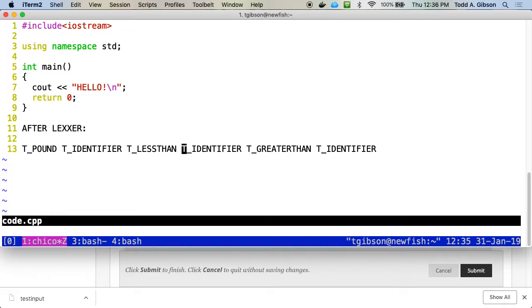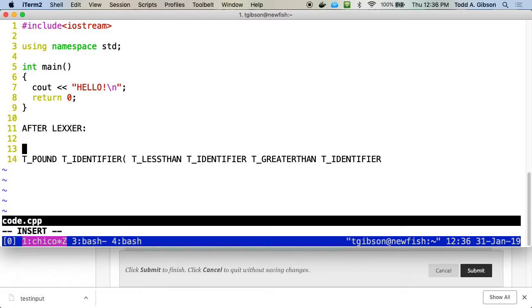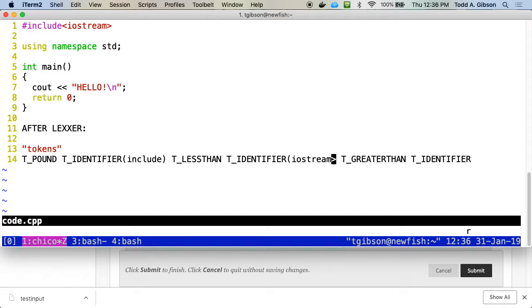Let me actually put in parentheses after each of these. There's something called the lexeme, which is the value associated. So these I'd call tokens, and there are values associated with some of them. For instance, that would be the value associated with that one. This one would have iostream associated with it. This one is using, that actually goes 3 ways.